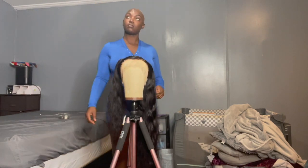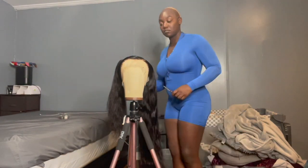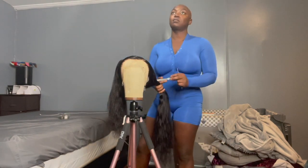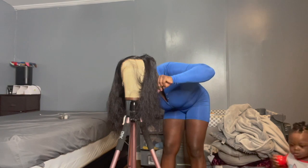I done did all of that. So right here, I'm just sectioning the hair so that I can start doing the barrel curls. I like to split it down the middle, even if I am doing the side part. I'm still going to split it down the middle.